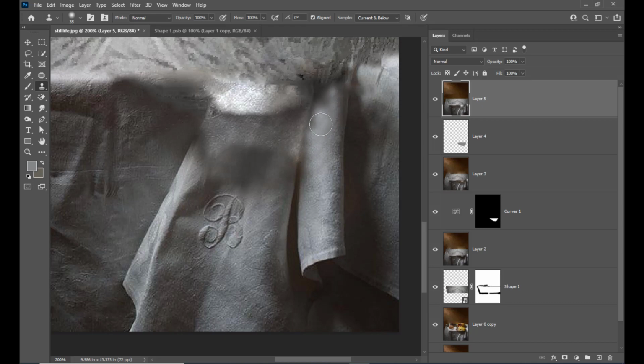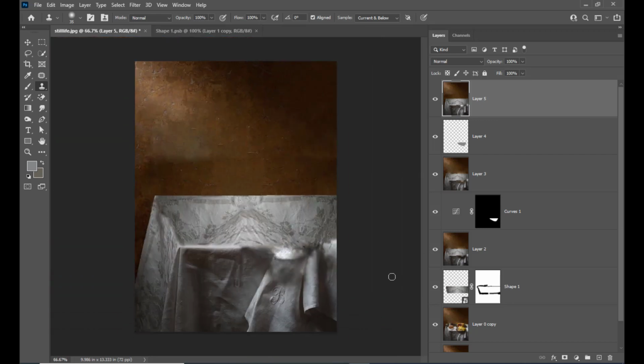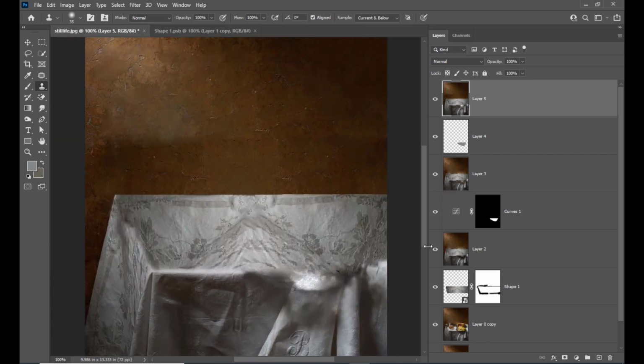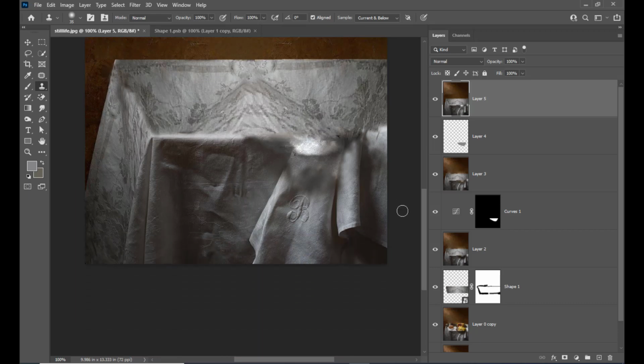So this looks better. Okay. So then the next step is, we need to just fine tune everything here.